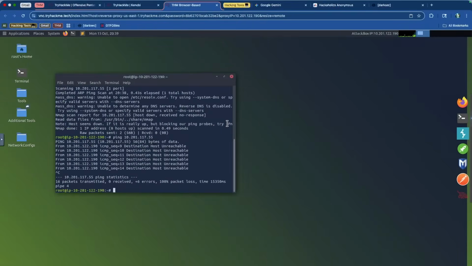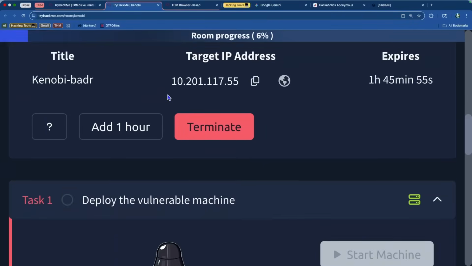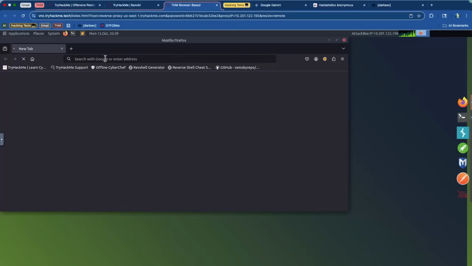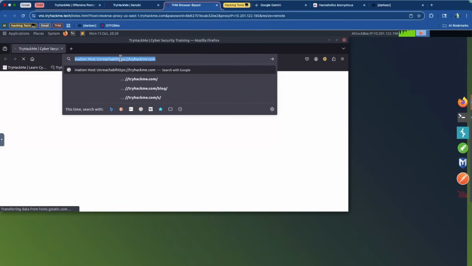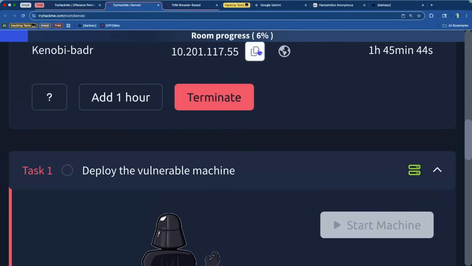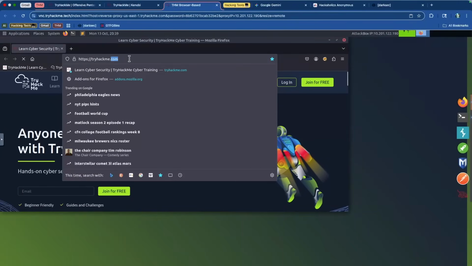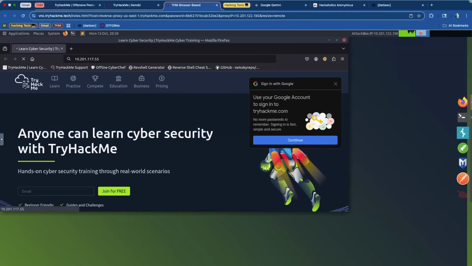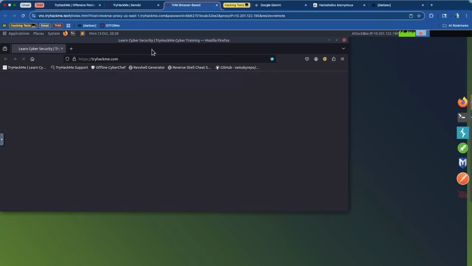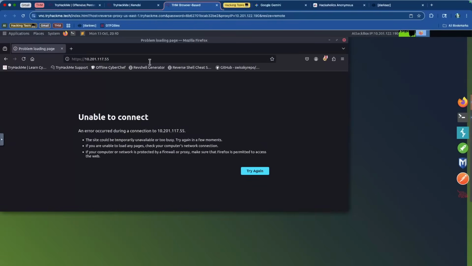Another way that we can check this out is to see if this particular website or machine is accessible through a browser. So let's go ahead and try to search for it that way. Let's see if we can actually find this IP address through the browser, because it's really interesting that it's not pulling up, and they didn't give us any kind of information around it. I'm just curious as to why this is not loading. It says 10.201.117.55 is not accessible, it's not loading.